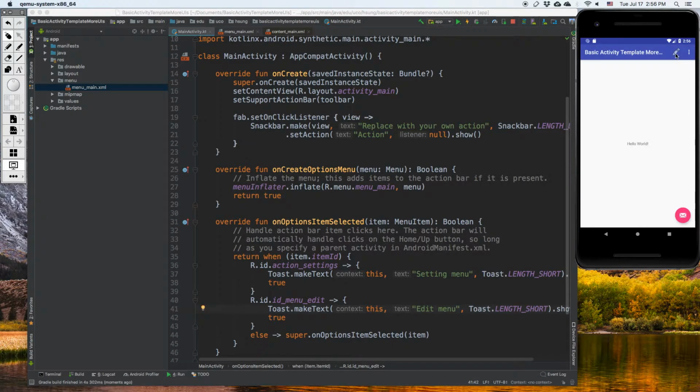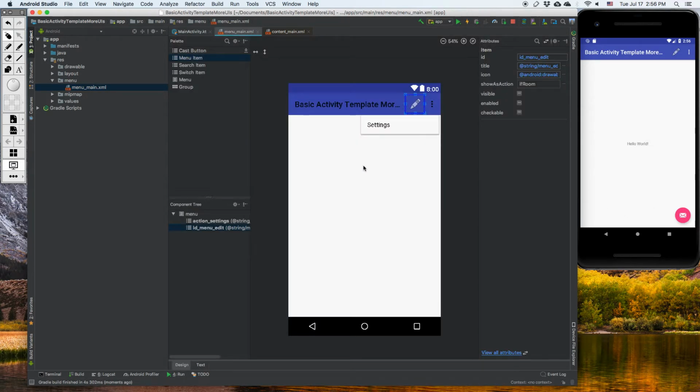So as I choose the edit button, the toast shows up. The overflow menu settings shows up there. So you can add as many menus as you like.